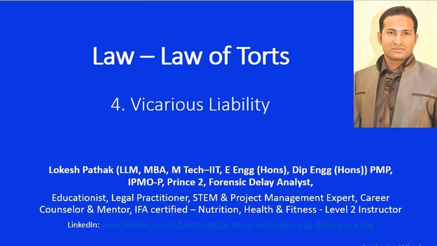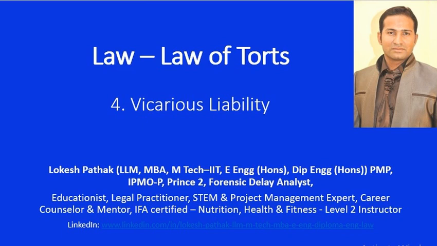The second maxim is respondeat superior, which means let the master be liable. So the second maxim straight away holds the master liable for the act. And as per the principle of equity, that is also justified, because it is believed that the owner is liable on a monetary or economic basis, as he has a strong pocket. So he has to be made liable if he is giving an instruction.